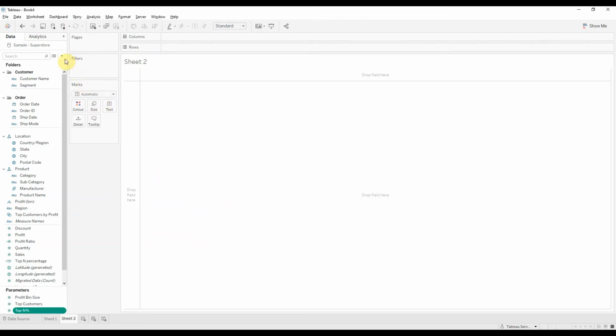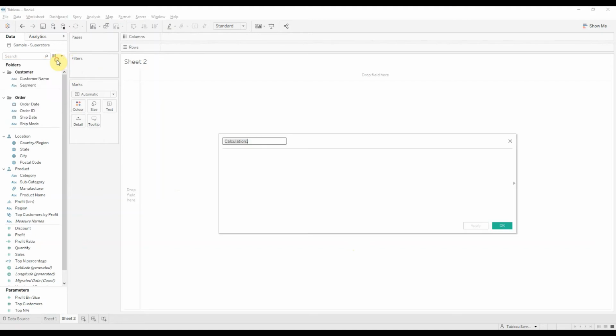The next step is creating a new calculated field, which I'm gonna call top n percentage. Okay, here I'm gonna use the percentile function, which is a row level function.